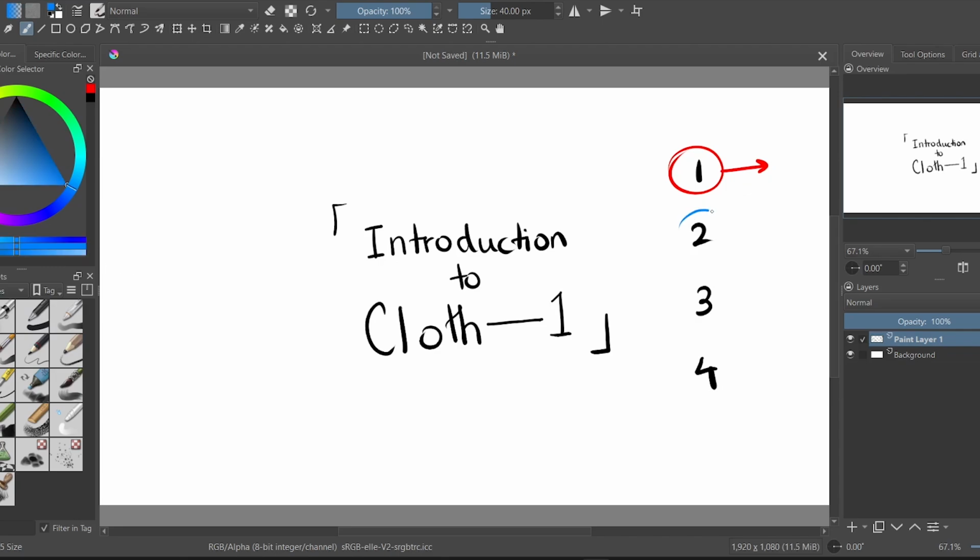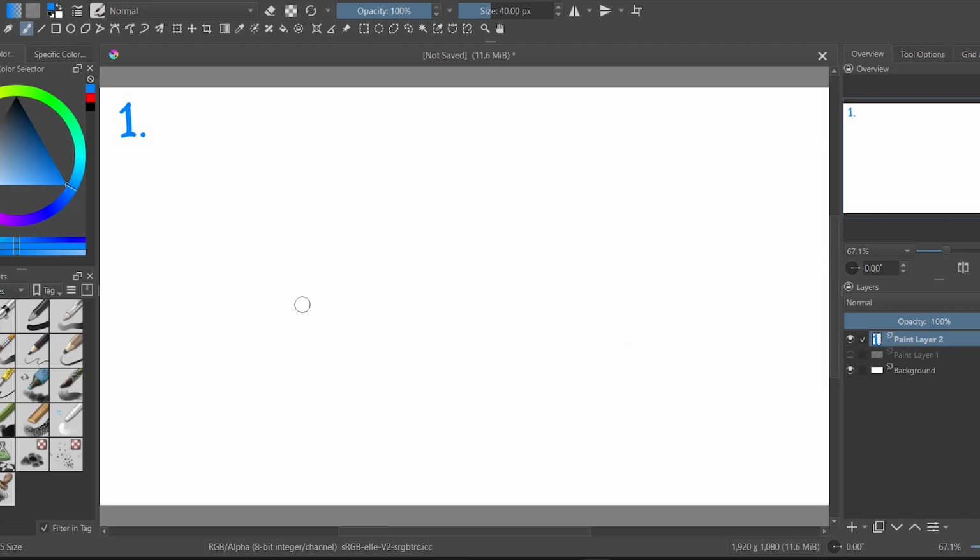Next week we're going to be talking about what I call the poncho exercise. The week after that, I'm going to be explaining seam and thread theory, which I think is the most effective way to go about drawing cloth. And finally, on week 4, we're going to go a little bit more meta, and we're going to talk about how to think like a fashion designer or a costume designer or an outfit designer when you're drawing cloth, because that's also quite important, especially if you're doing things like character design. So anyway, let's save that for later. For now, we're going to focus on just the 3 basic principles. Okay, so let's begin with the first one.